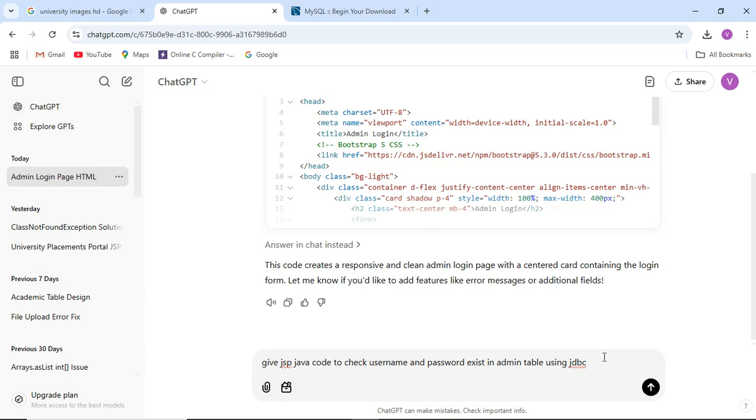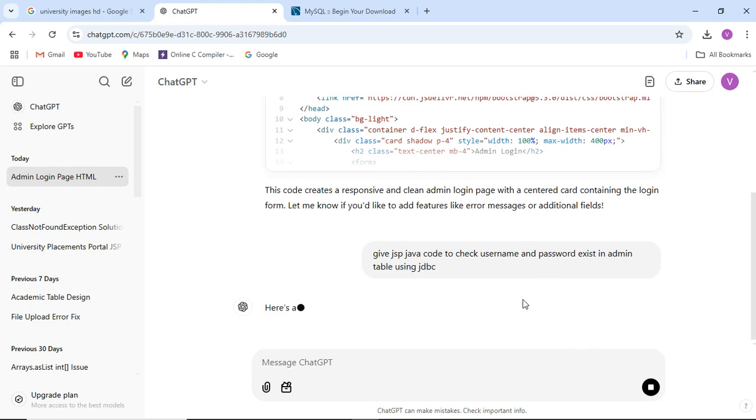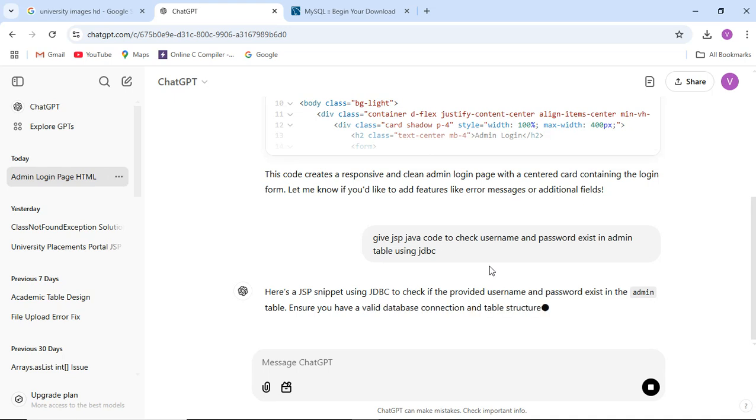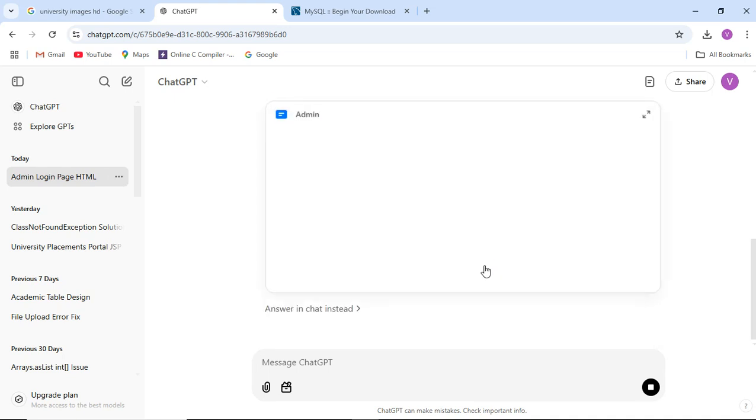So that particular code I am going to ask. Now it is going to generate the JSP code, and it is showing the code here.